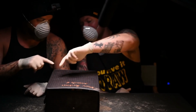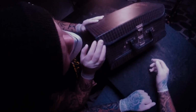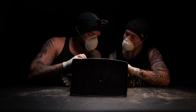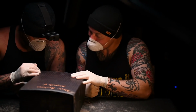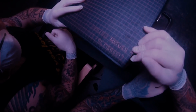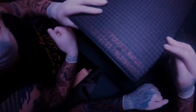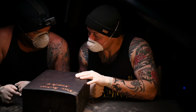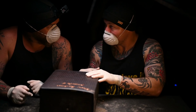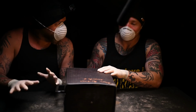Does it open on that side? Wait, there's something here. If found, return to. What is that? Those are GPS coordinates. 31.8522053, -91.198955-51? It's kind of hard to see, but it's written in pen. Yeah, that's GPS, right? When it's formatted like that. You want me to look? I don't know if you want to touch your phone. Yeah, gloves. Let's look that up once we've taken everything out.